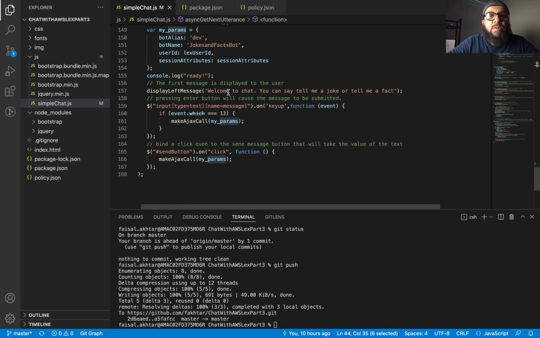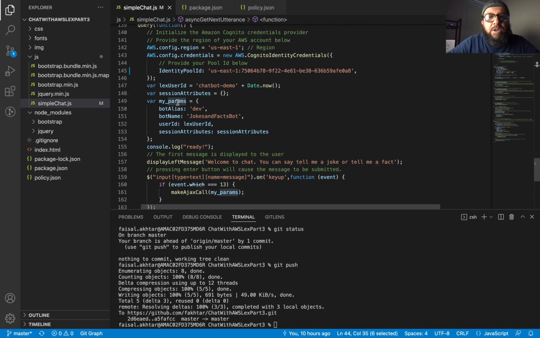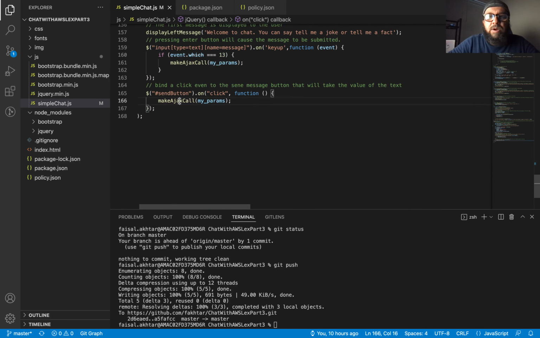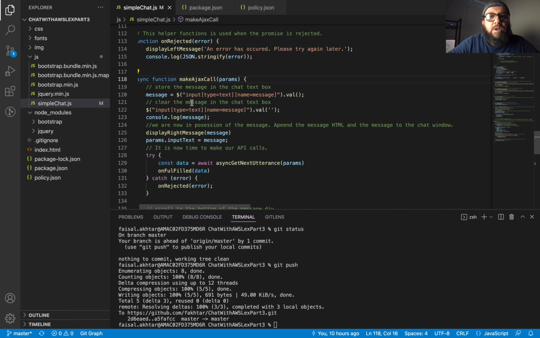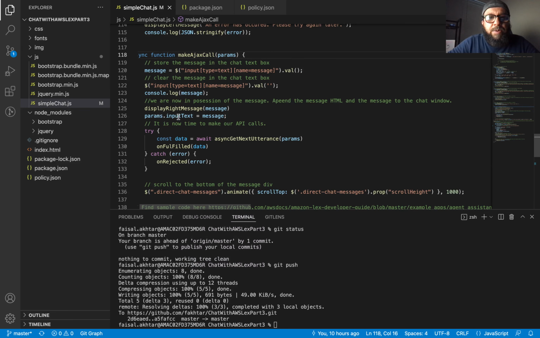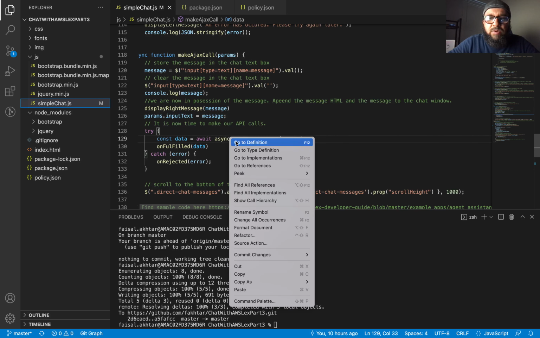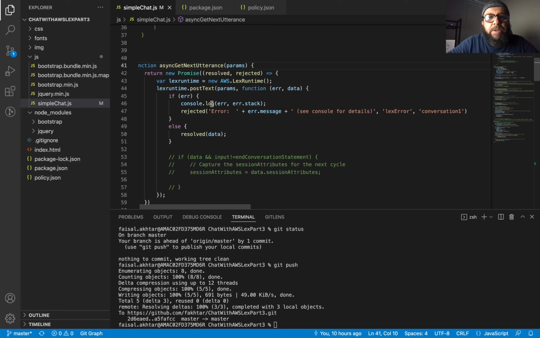This parameters object we built all the way down here. In my parameters object, we set the bot alias, the bot name, and the user ID, and then using the make ajax call function, we set the parameters input text value, and then we made a call to the asynchronous getNextUtterance function. So let's go to the definition.